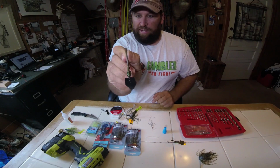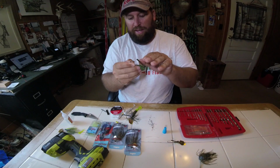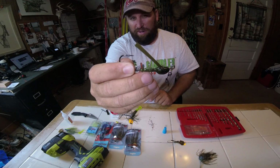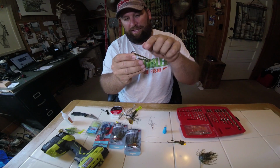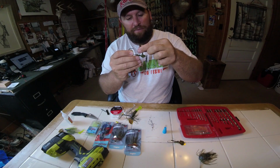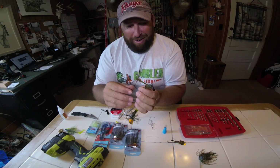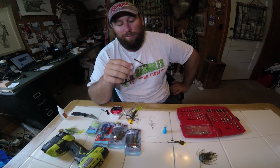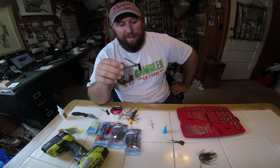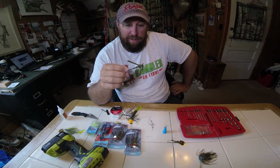You know, it's important that it's straight and it lines up with your hook so your chatterbait runs straight too. And it's important that you leave about a quarter inch or so in between the hooks. And I could still trim this, and I could take some of those weed guards out if I need to once that dries. That's money right there, folks. That's how you do it. It's super easy. Just need a couple tools. You need a drill, a couple bits, some weed guards, or any kind of material you want to put in there, and something like a thumbtack or a nail to score that hole, and you're good to go.